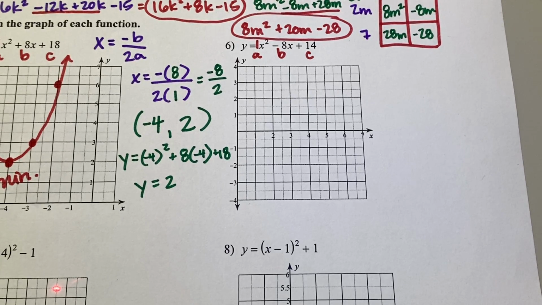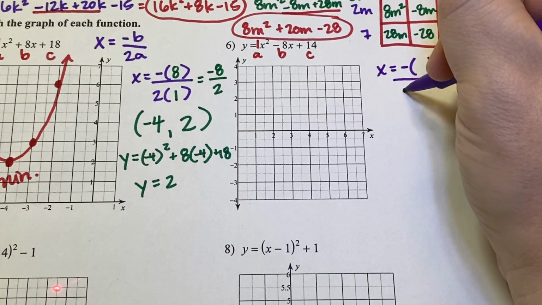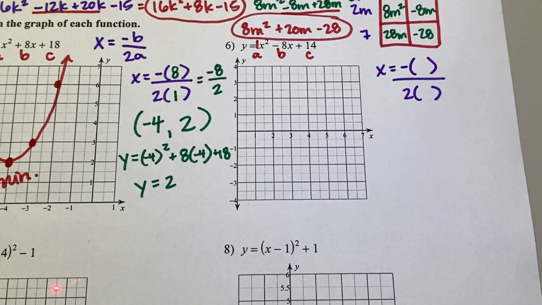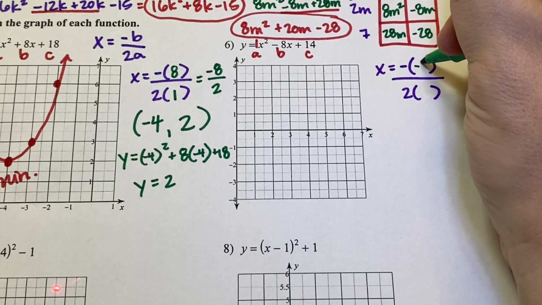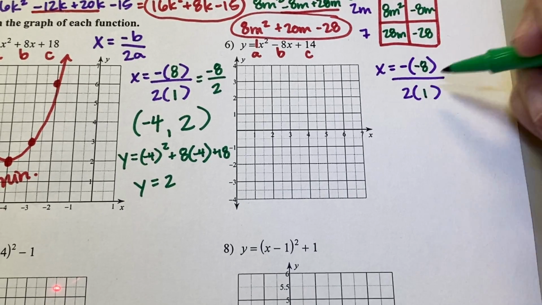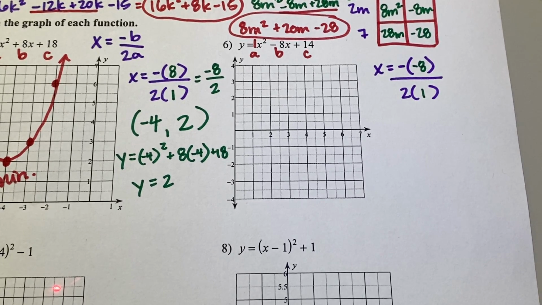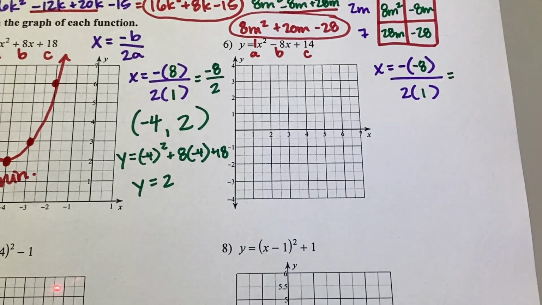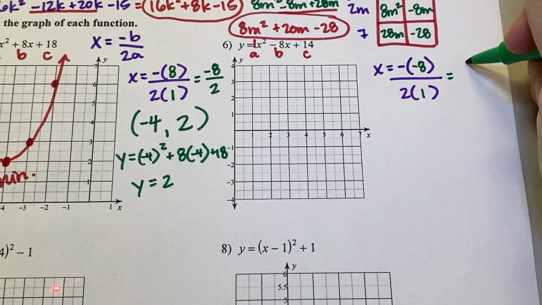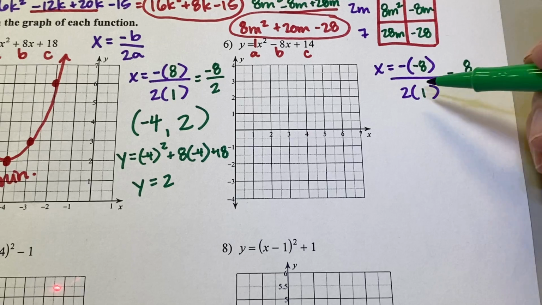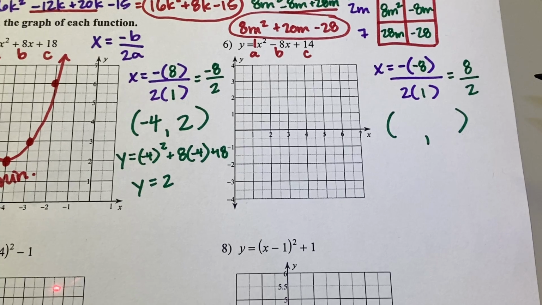Now we plug it into our little baby formula. X is equal to -b over 2a. My b we decided was -8, and my a is +1. Now I can simplify this. On top, what happens when I have a double negative? A -8 turns into a positive 8. 8 divided by 2 times 1 is just 2. So what is the x part of my vertex, Kaylee? Positive 4.